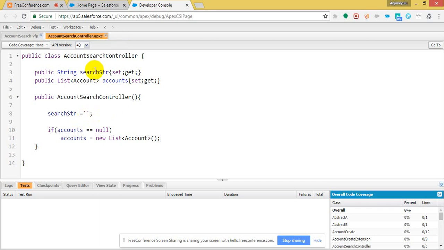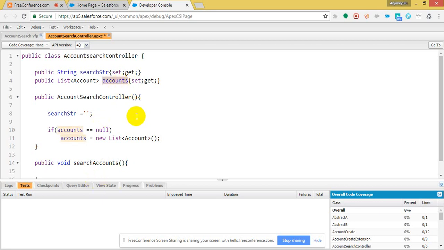Okay. So once we are done, then we need to search the accounts, right? So the search string will be, let's say if I want to search with test, then it will be in the search string. Then we have to write a search method, public void, or page reference, whatever you want. Void, search accounts. So this is the method I am having, and inside this, as these are instance variables, right?